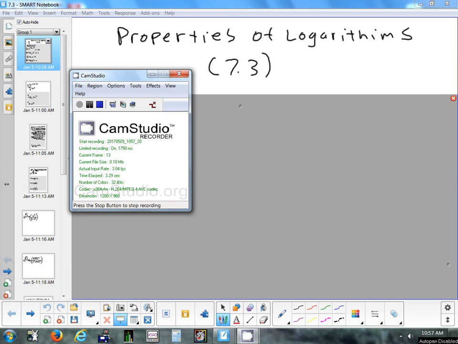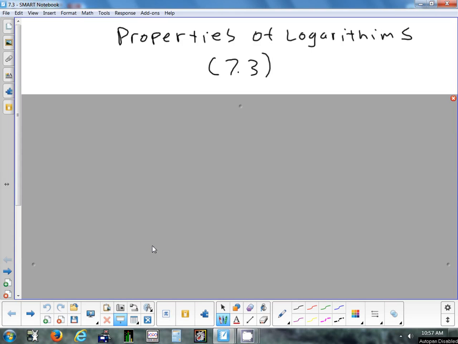All right, so we'll continue taking a look at Chapter 7. Section 7.3, as I said earlier, is kind of broken into three parts. The first part is four special properties of logs to simplify them. The second part is taking logs that are separate and combining them together, or we can take one that's combined together and split it apart. You can do it either way.